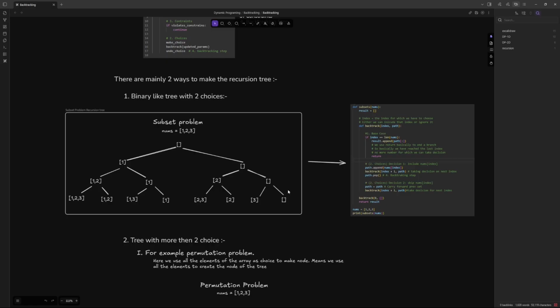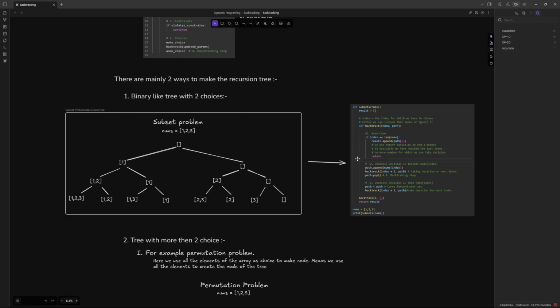So how are we creating this tree? We are creating this tree through code. I'll go through the code and tell you at each step what part of the tree we are creating. First, we create an empty result array, because that's what we want to return.